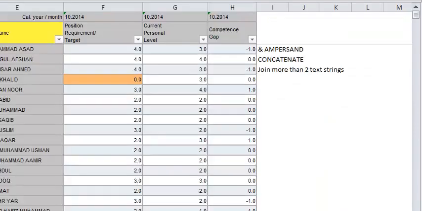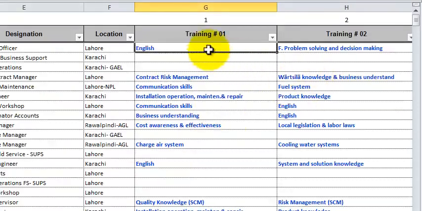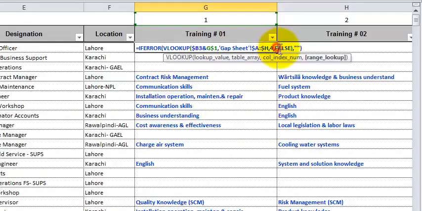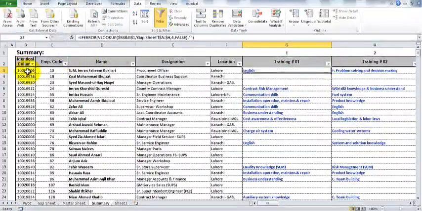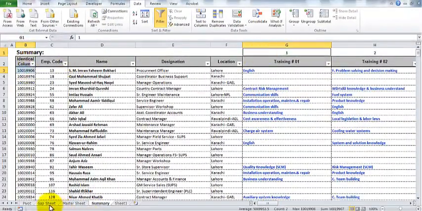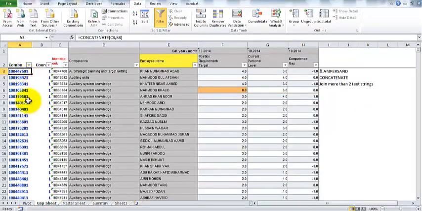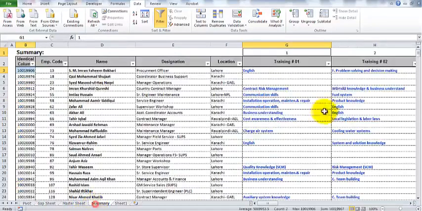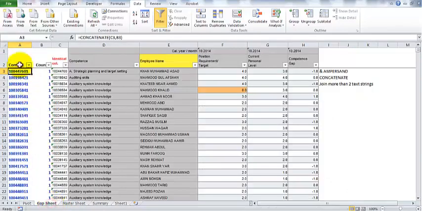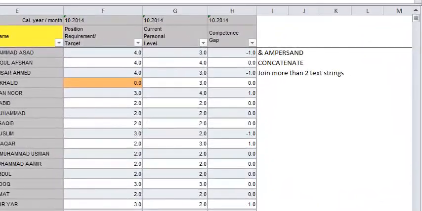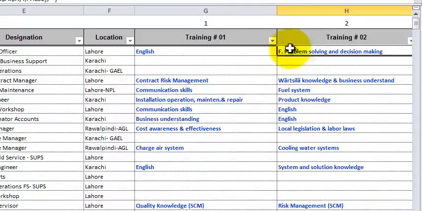Now going again to the gap sheet, here we have to fetch the results from column D, and column D is the 4th column in Excel. So we have put the 4 here, and FALSE, because it's an exact match with the combination of these two numbers, which is right here in column A of the gap sheet combo. Similarly this and this combo is included in column A of the gap sheet. So we are looking up with these numbers, not with these numbers.